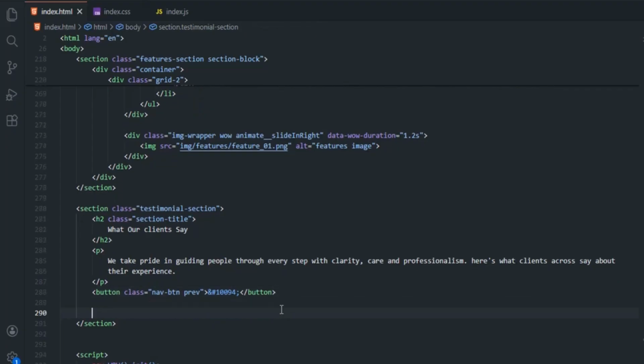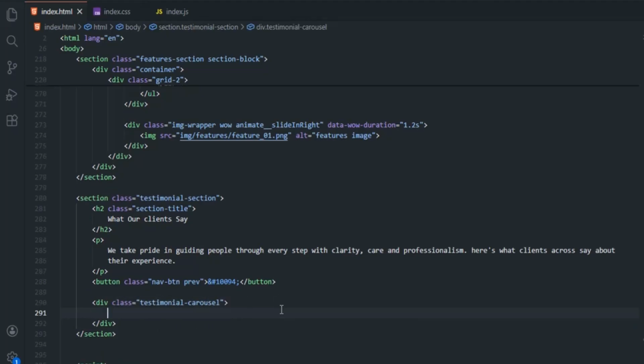And next, we want to create a div, and we'll call it Testimonial Carousel. Inside this Testimonial Carousel class, we'll create another class, and we'll call it Testimonial Track.